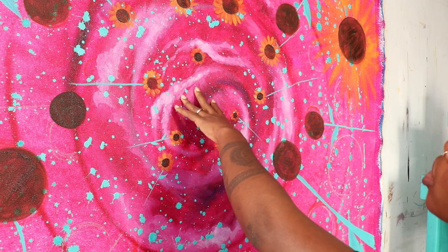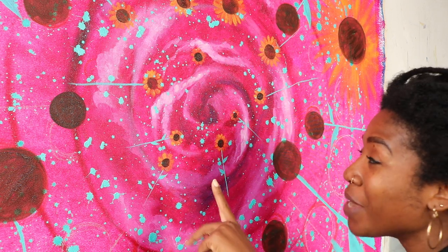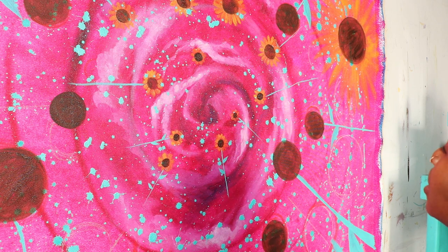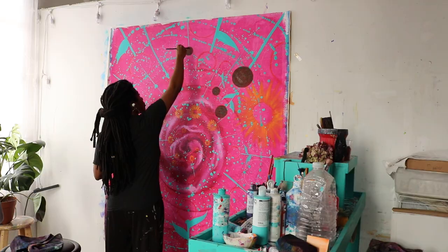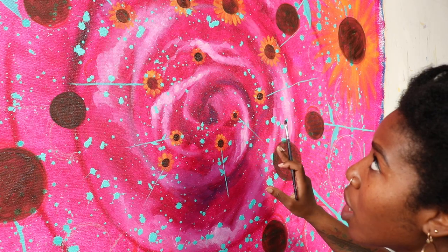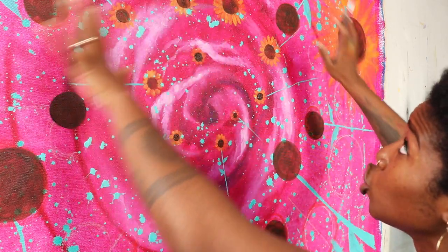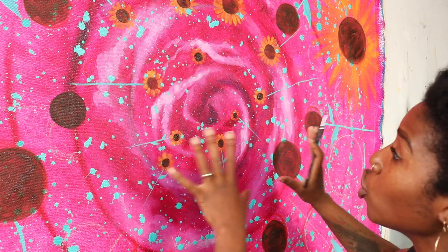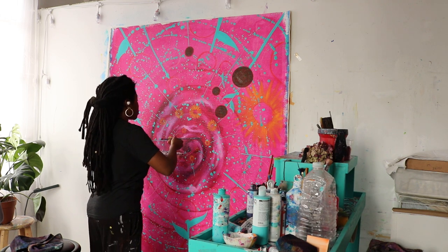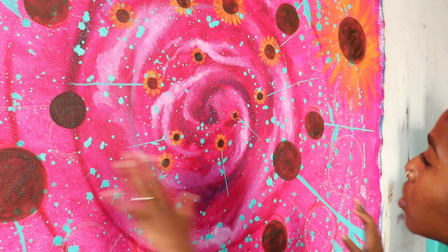So I really wanted this center part to be similar to a pink sunset. Since we are in Gemini season, y'all know the Gemini painting that I created, she has the pink fluffy cloud. So I was like, let's keep that energy going. I have this center piece, but as you can see, I didn't carry that throughout because, funny, I feel like I'm just learning more about the process. The more that I do the background, because of course I like painting the background first, there's so much that I cover up. This is the center part where you're really gonna see the background. That's why I took a lot more time to work in the clouds and to have some space where you can actually see the pink clouds. But the rest, when I work in the petals for the sunflowers, you aren't even gonna see it.